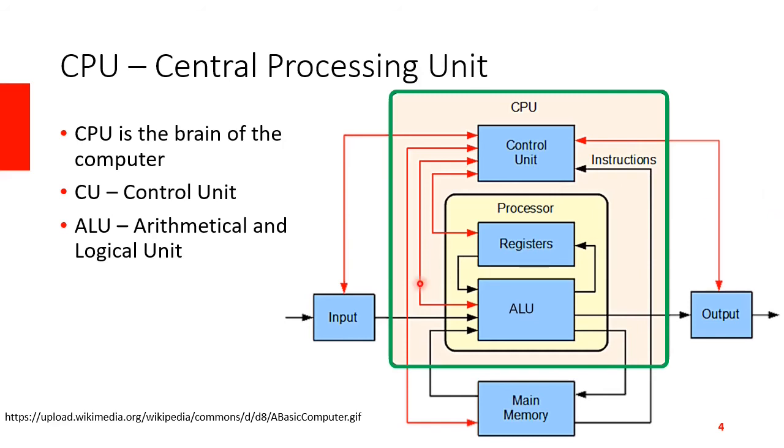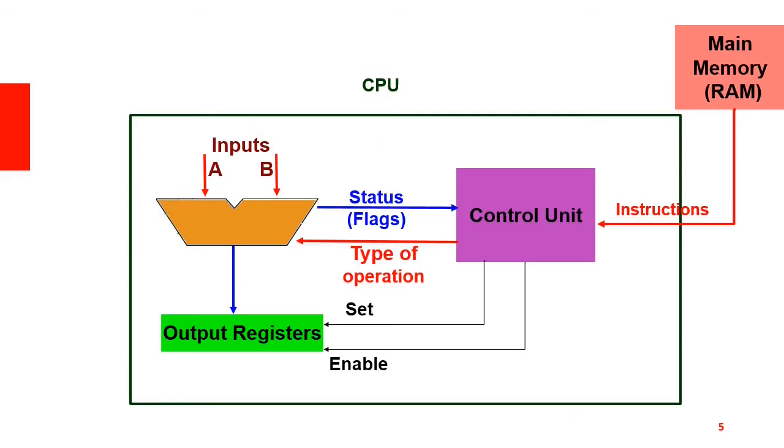When you say control unit, sometimes it's referred to as a CU, and ALU stands for arithmetic and logical unit. Now the purpose of this diagram is just to highlight some of the things. This is more or less the same thing that you have seen in the previous diagram, but with fewer wires. The whole idea is to emphasize some of the things.